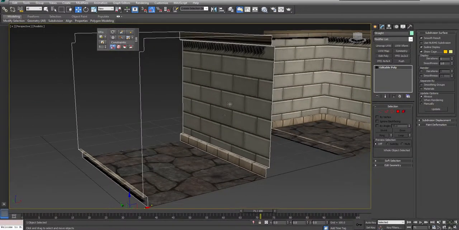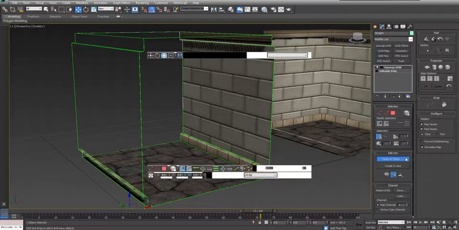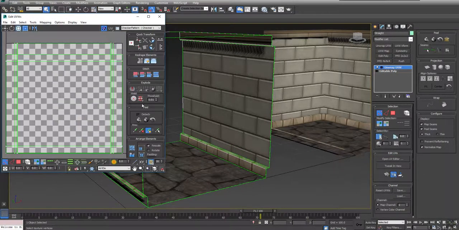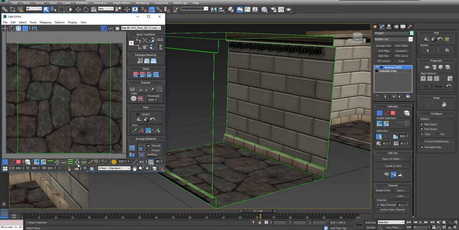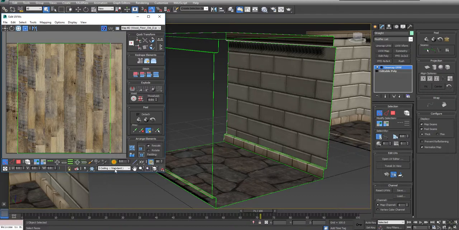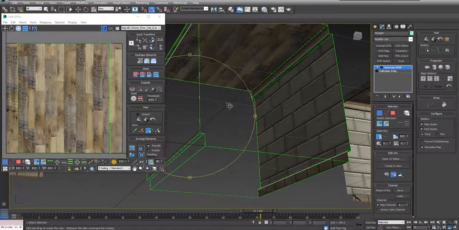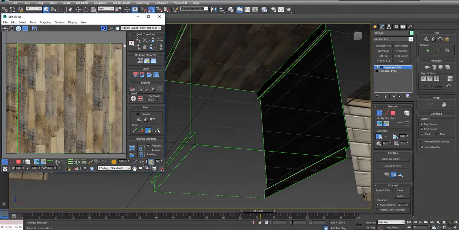Okay, so we have base UVs. We want to clean them up a little bit. So I'm going to pop an unwrap UVW on and open the UV editor. So let's go ahead and start viewing individual pieces. I can come down here and say, let's look at the floor. We see the floor pieces kind of 2 to 1, or fitting inside the space well. Ceiling is fitting well. I think if anything, the ceiling, we might want to just rotate it.